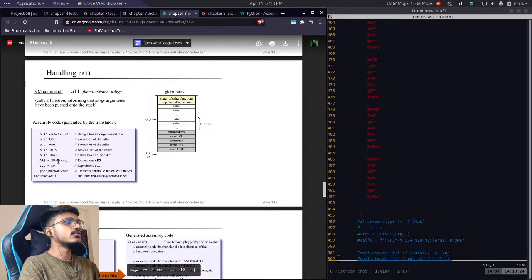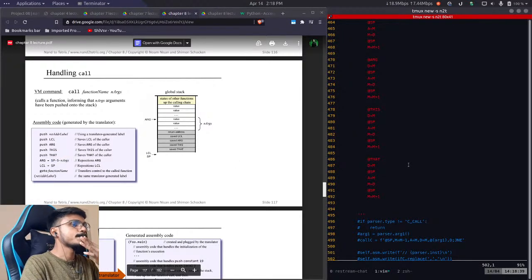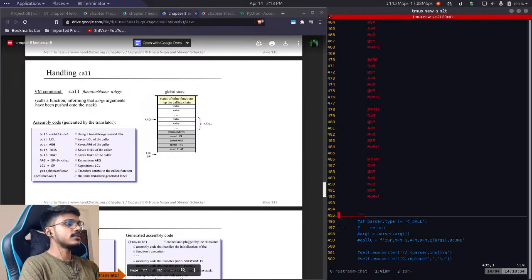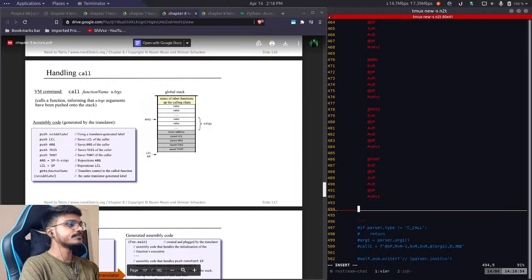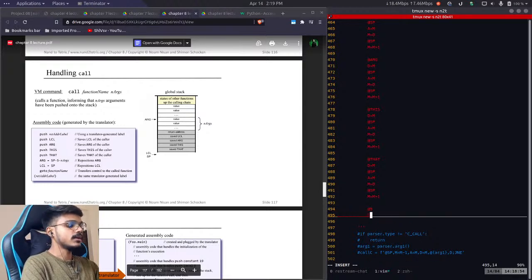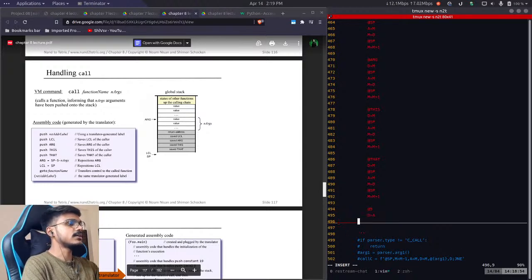What can we do? We'll have to use a temporary variable to keep track of this address. Yeah, let's get a variable. Let's just get 5 and we store it inside the data register.